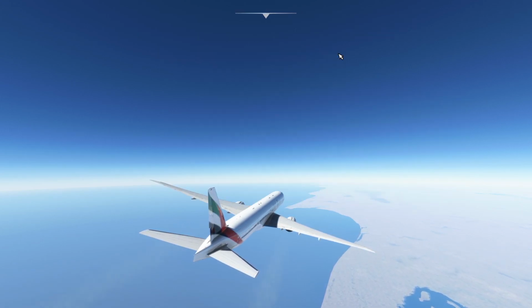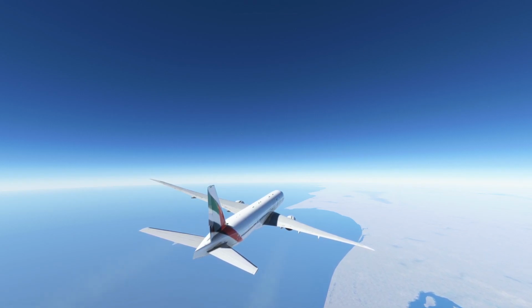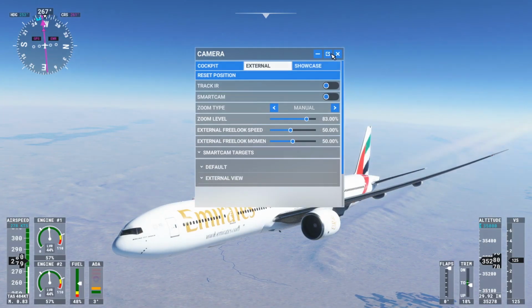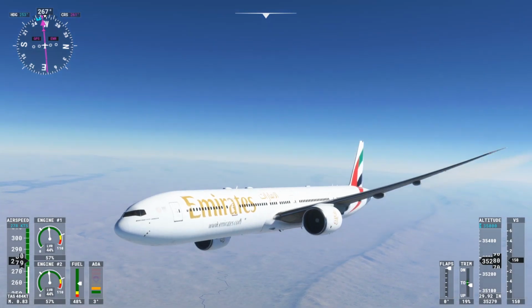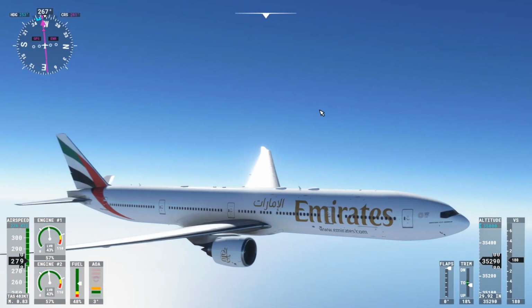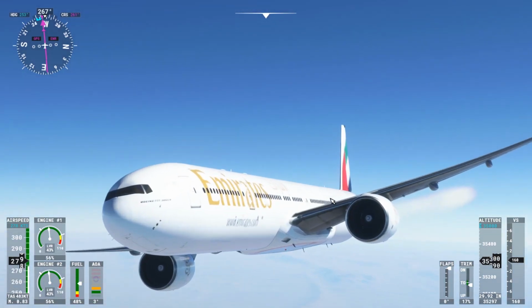Let's change. Let's enjoy this scenery from here. Very nice. Gives you a good feeling. Okay, let's go to the external view, and beautiful. Very nice. The details of this plane are good.